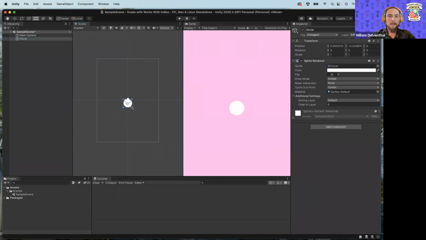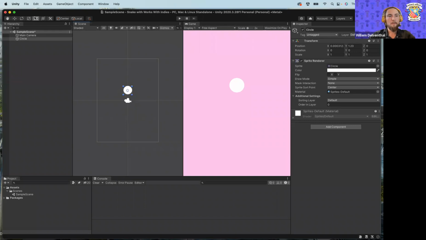So the scene, this is where we actually edit stuff, right? Right now I have a tool selected. I could mess with my circle. The hierarchy is just an organized view of what's in the scene. And then the game is actually showing us what our game looks like. So now we have a white circle in our game. Before we do anything to actually turn this into Snake, I'm going to quickly go over the different tools you have to play around with in Unity.